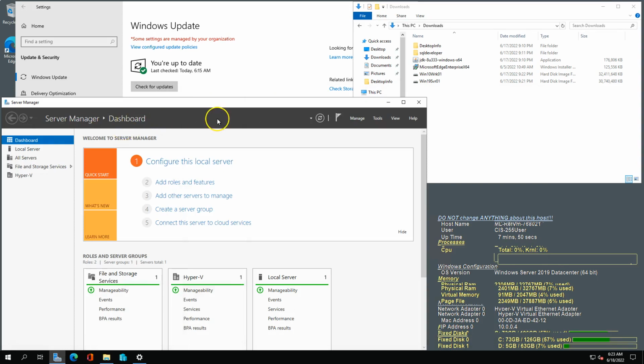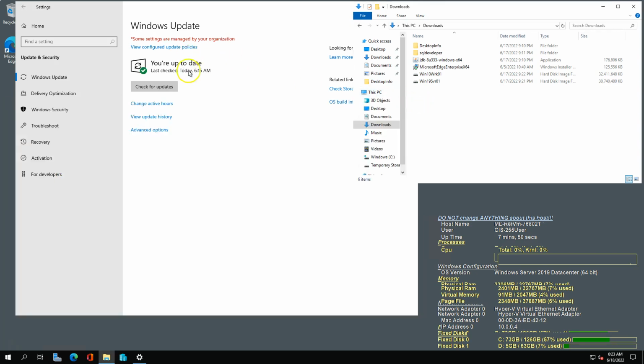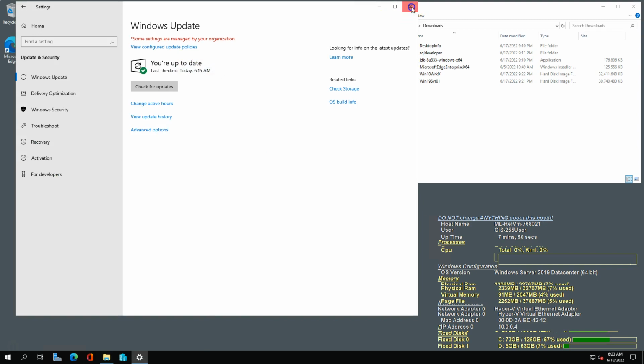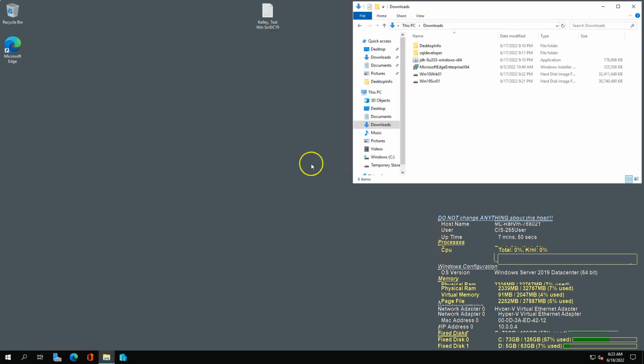So here is my current template. Okay, Hyper-V is the only role installed. No DHCP, no routing and remote access. Updates are current as of a few minutes ago. Just a couple things I do want to point out. Here's the name of the server, because you'll see that my templates, obviously, all look the same. So each will have a notepad document here with the name of the template I'm using.